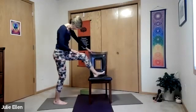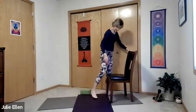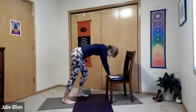We'll unwind the head and then the shoulders, and we'll get both feet back to the floor and shake out your legs. Set yourself up so the chair is facing you. You've got the seat of the chair available to put your hands onto for a downward facing dog. Start walking away.